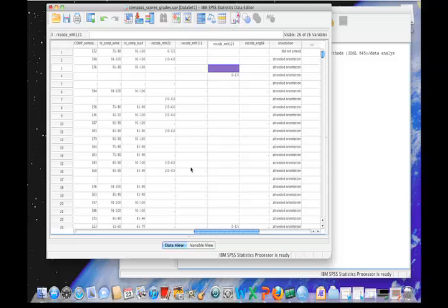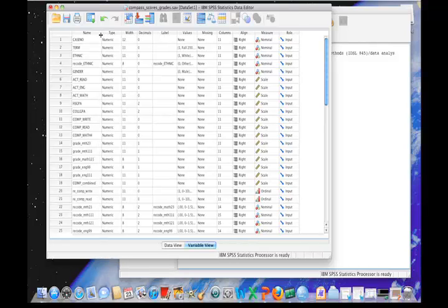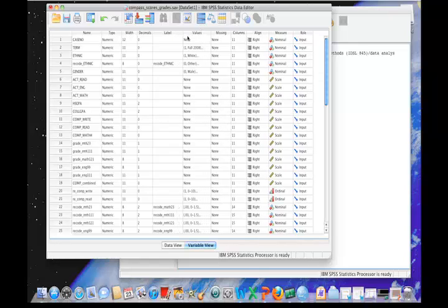Okay, let's look at this same data file in variable view. So I just go down, click on variable view, so I can see all my variables and see exactly what they are. And these work just like kind of an Excel file. I can make the columns a little bit bigger. So in the variable view, we have essentially the makings of a code book. Gives you a lot of information about each variable. And let's go through these columns.